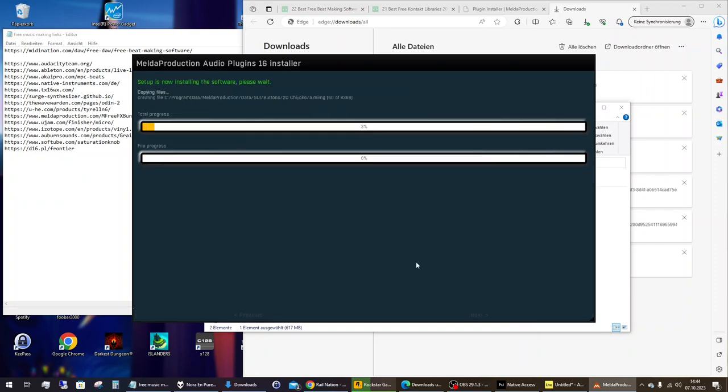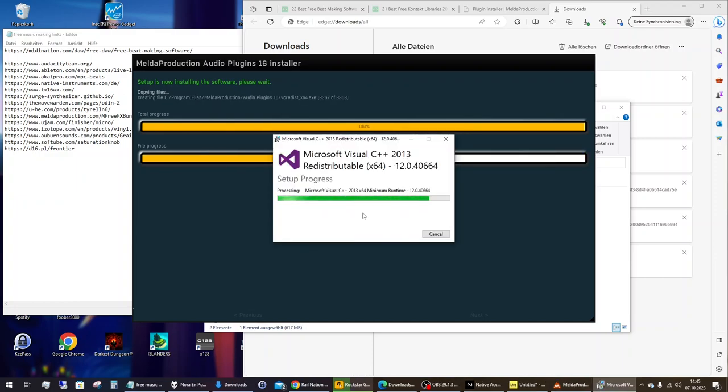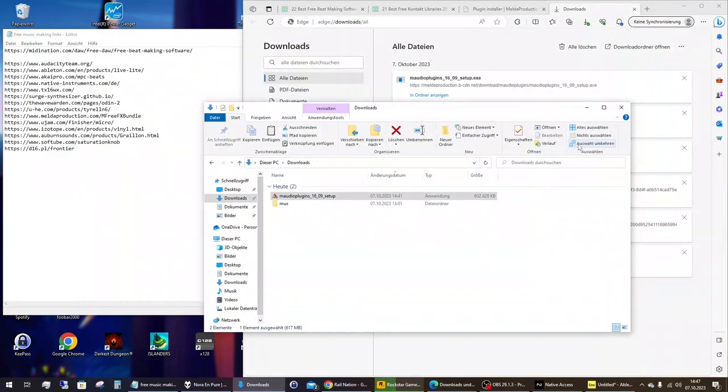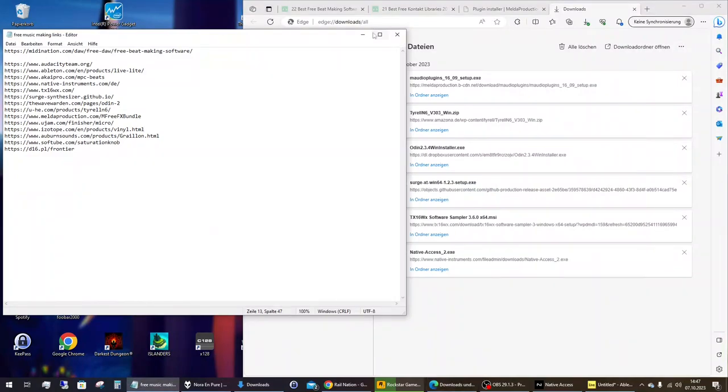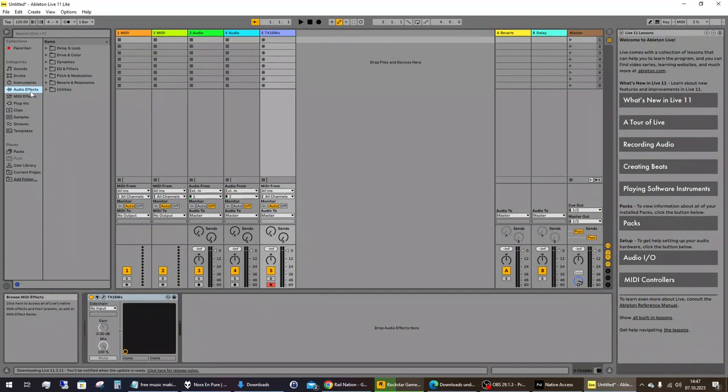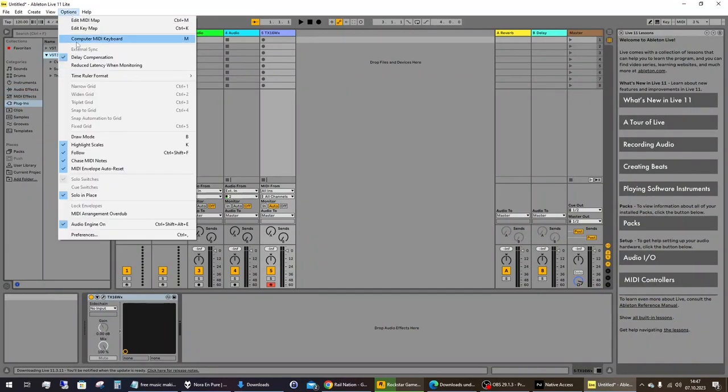Clean up now. We just go and install them. Though it should not be so big, because only less than half of the effects are free. We only go with the free ones. Yeah, that looks good. Installation is complete, so we go back to Ableton and want to check if we can get these effects usable.